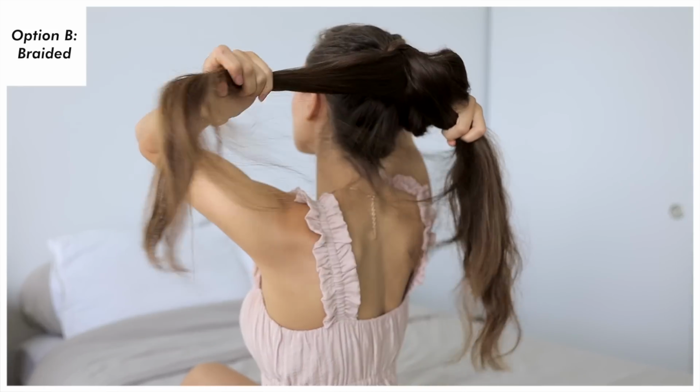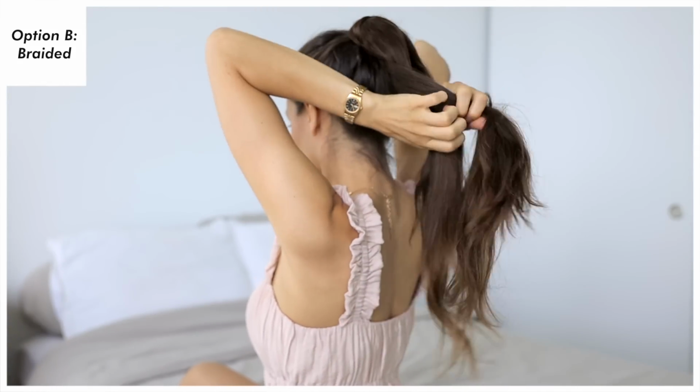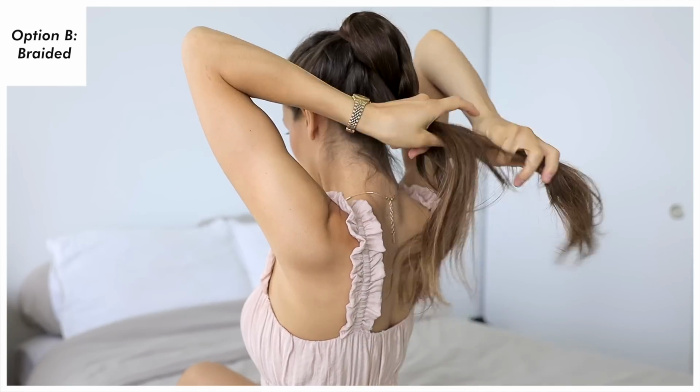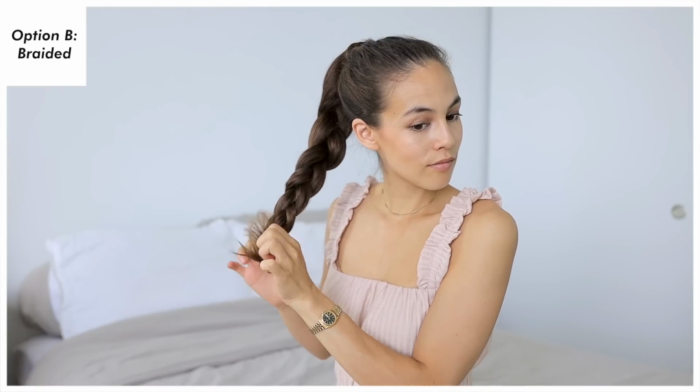I'm giving you another last option which takes about the same amount of time, but if you want a slightly different take on the high pony, a braided ponytail is also super cute and quick. Braid as normal and then just pancake the braid to make it bigger and better.